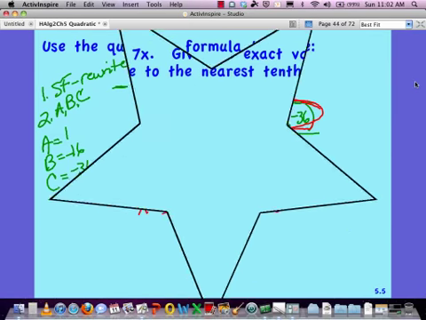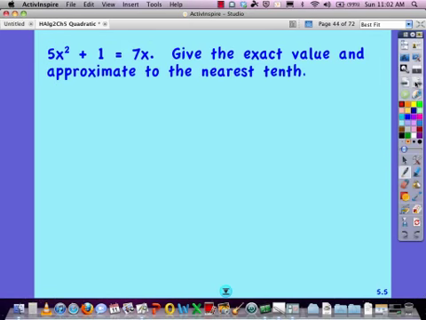All right, moving on. If you were given something like this, 5x squared plus 1 equals 7x, and it says give the exact value and the approximate to the nearest hundredth for this equation, you have a couple choices. Number one, again, it's not in standard form. So you would rewrite it, get it in standard form by moving that 7x to the other side, move the 1 down, and set it equal to 0. You could try to factor on this one, but I do believe that it's not going to be factorable with whole numbers. So your next step would be to identify your a, b, and c and start plugging them into the quadratic formula.